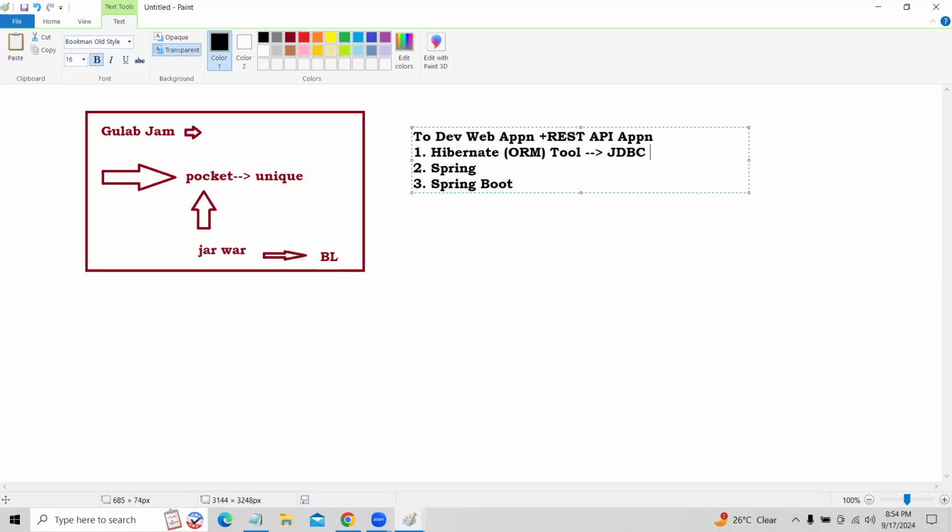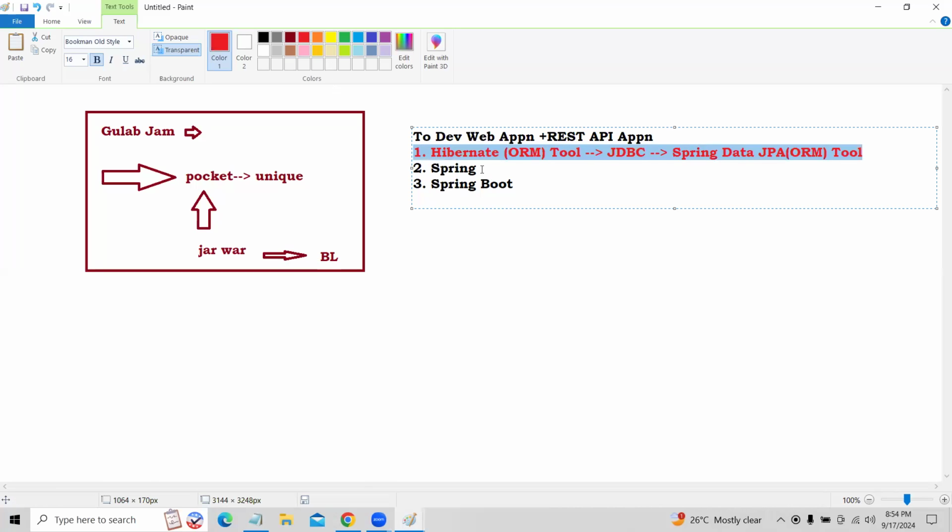Very important, very powerful. In our Spring Boot and microservices, simply what we call it is Spring Data JPA. Spring Data JPA is nothing but our ORM tool.